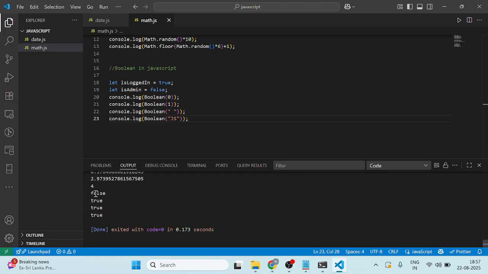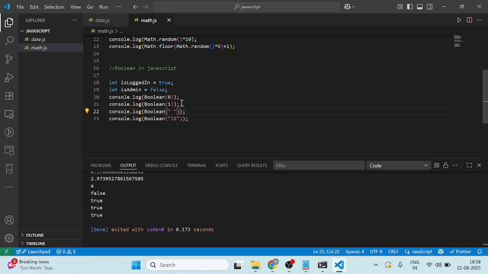See here, false means 0, and true means 1. So JS is passed, so by default it is taken as true. Here JS is passed as is admin, so that's why it is taken as true.